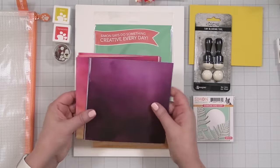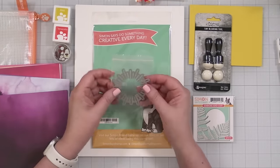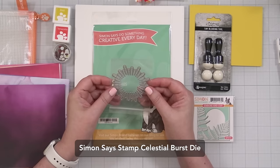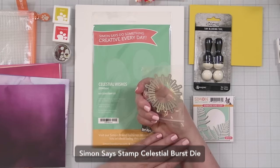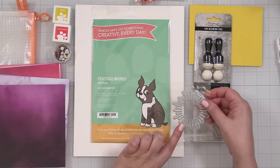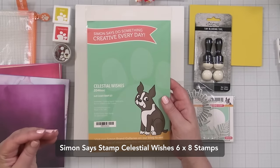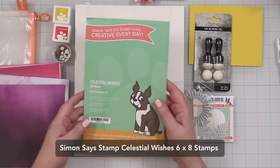All right, we're setting this aside. Well, there's a die here. This die is the Celestial Burst die. And I wonder if it works with this. I'm gonna just flip it over now. Let's take a look because this may cut out something, I think. Celestial Wishes is the kit namesake. Does that make sense? Okay.